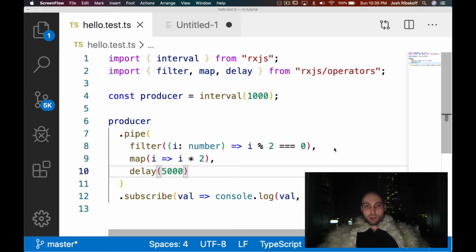So as you recall in the last video, I said an operator, or more specifically a pipeable operator, is just a higher order function. So it's a function that returns a function, and the inner function takes in a source observable and returns an output observable. God, that's a mouthful. And that's part of why RxJs is a little tricky to learn, just because of the nomenclature surrounding its usage. But I'm going to show you how it's simple.